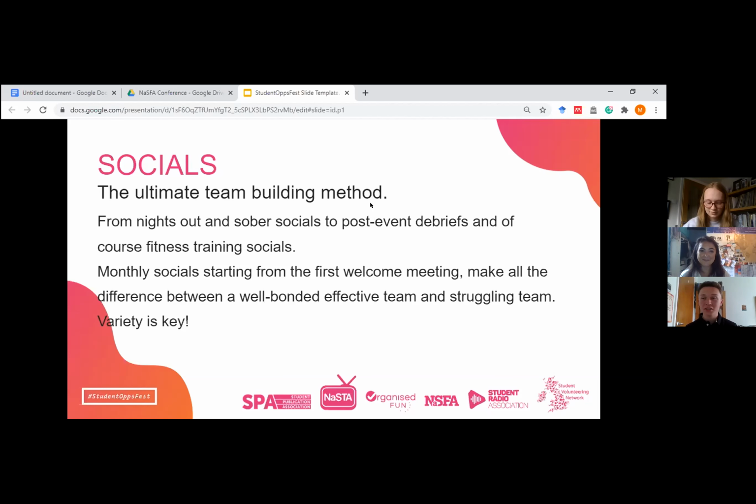So socials. Now, I won't go into socials too much because everyone knows the value of socials, whether you're a participant, a leader, RAG, corporate, anyone knows you bond together by hanging out together. That's fact. But what I wanna specify from this is about having a variety and the timings of them. So socials are amazing for really lowering the social walls. It takes the pressure off. It helps people bond and make friends for life, which is one of the things every RAG prides themselves on.